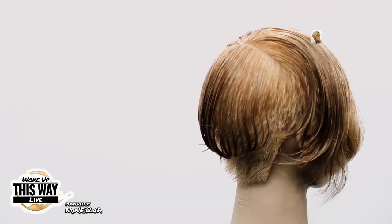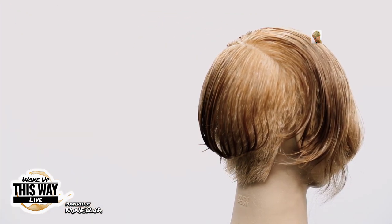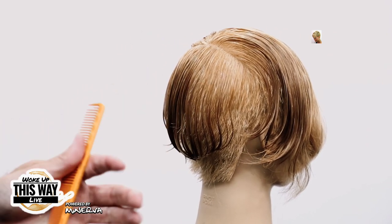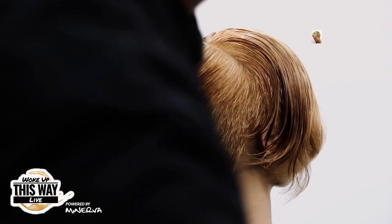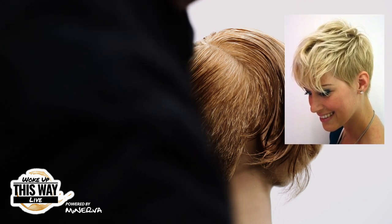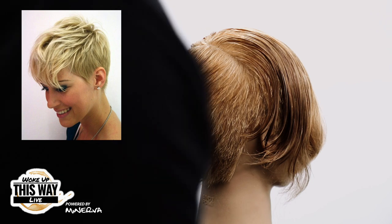All right, let's pop back over here. Now we're going to work in the back first. What I want to do is cut a round shape following the round of the head. So I'm going to comb everything back. Now I don't really want this back to be disconnected. What I noticed about this image here is that her back is not disconnected. Some people like that. For me today, I'm going to blend the back and then get a more extreme disconnection towards the front.